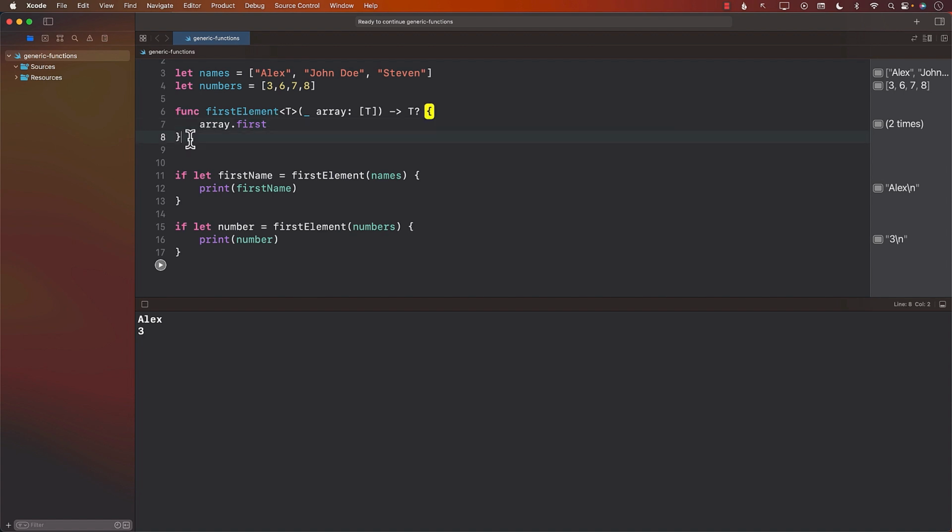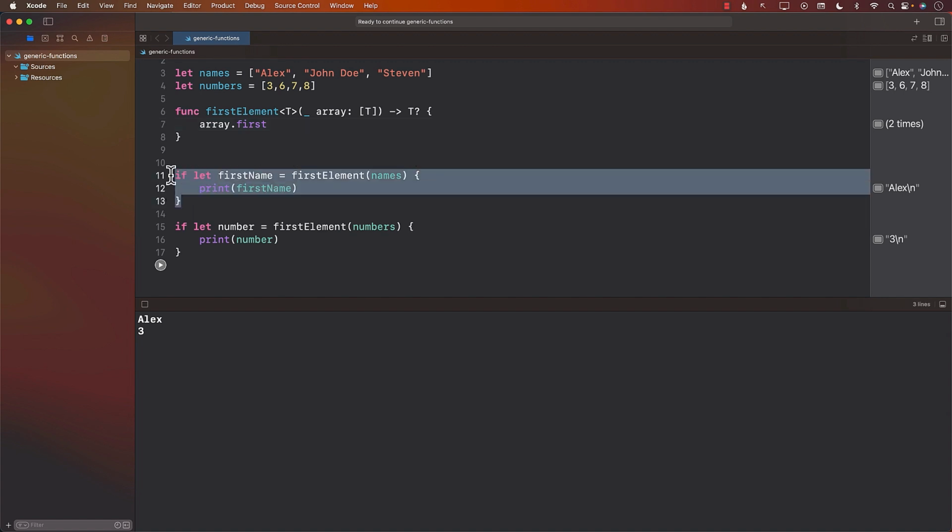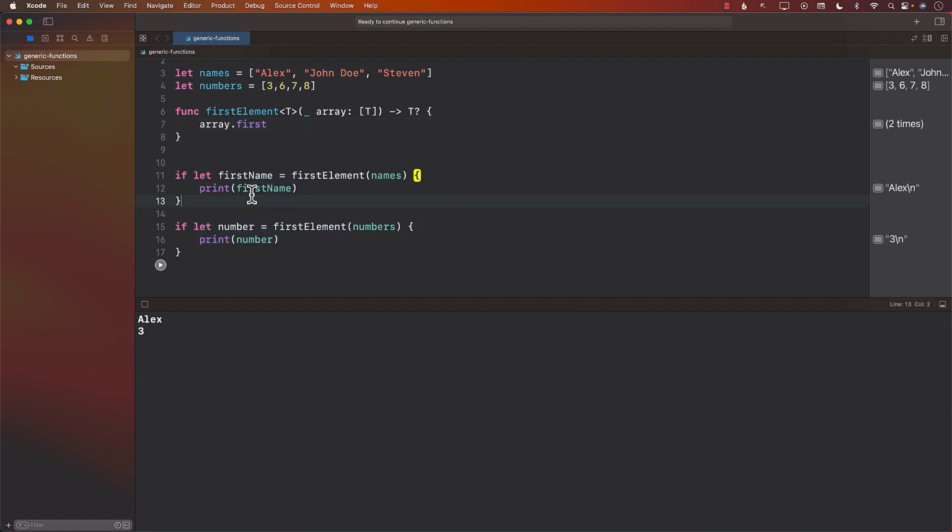And this gives us more of a flexibility, so that we didn't have to create one for the string and one for the numbers. We just created one, which is called first element, and this is just going to return us the first element, and that's it. So this is the generic functions in Swift language.